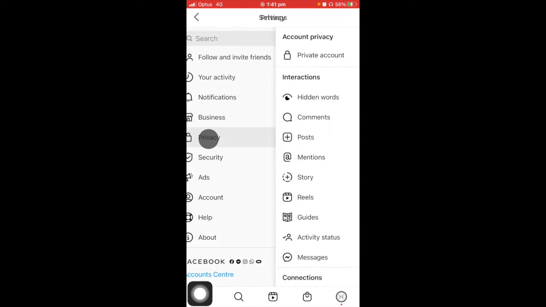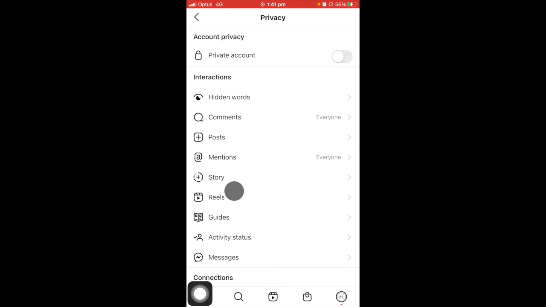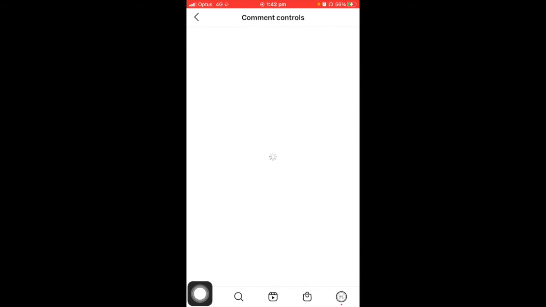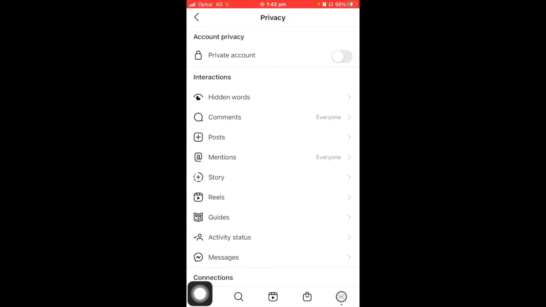Okay, next thing is the privacy settings, and there's lots in here. There's hidden words. So in here, you can actually hide certain types of words that if people are using certain types of words that you don't want to appear in the comments, you can come in here to add them. Then you can choose who gets to comment. So currently this is set to everyone. If I were to change that, it can just be people you follow and your followers, or people you follow, for example. So you can change who is able to comment on your content.